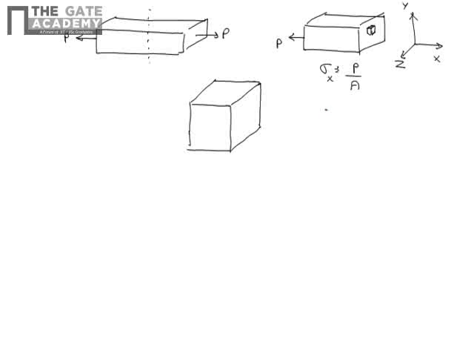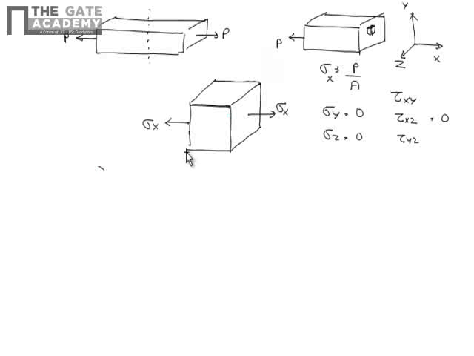Since it is a one-dimensional case, you will have sigma y equal to 0 and sigma z equal to 0. So you can represent this sigma x, and all your shear stresses, that is tau xy, tau xz and tau yz, will all be equal to 0. So the state of stress of the element will be like this.